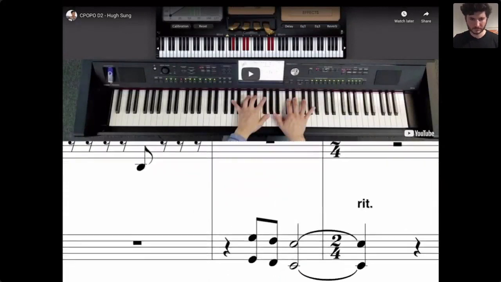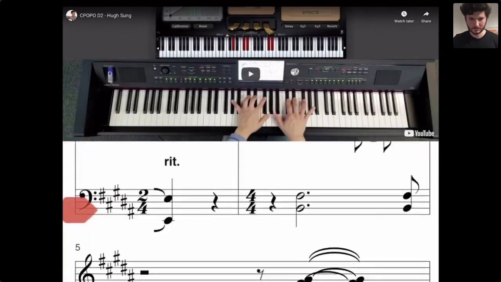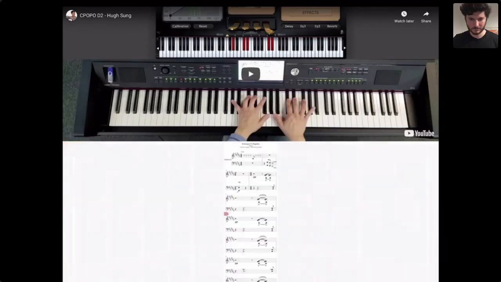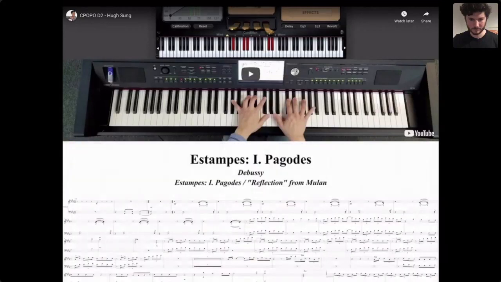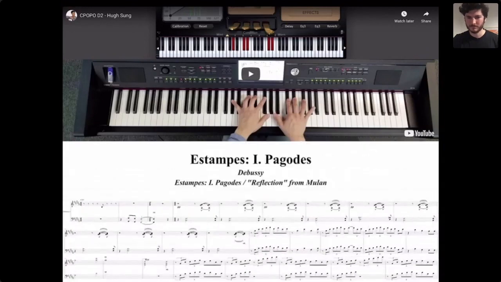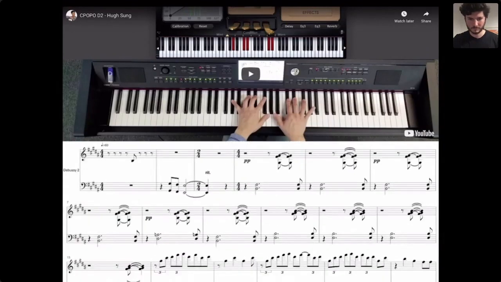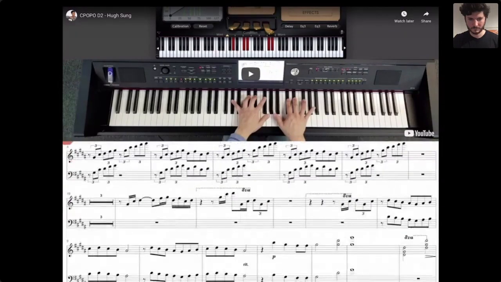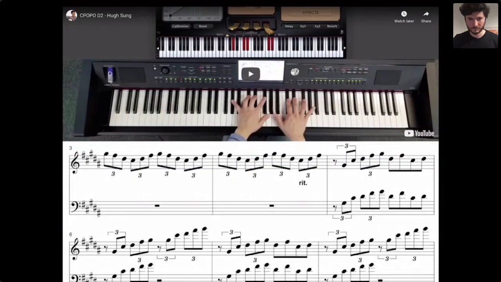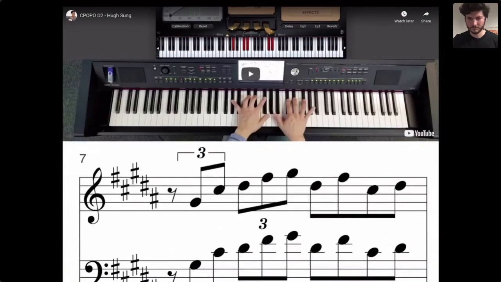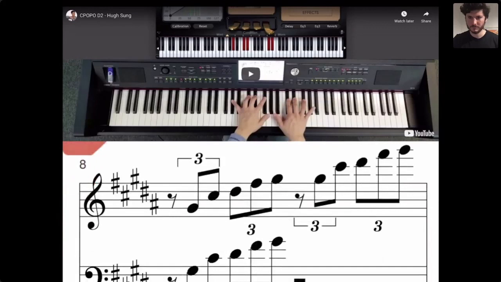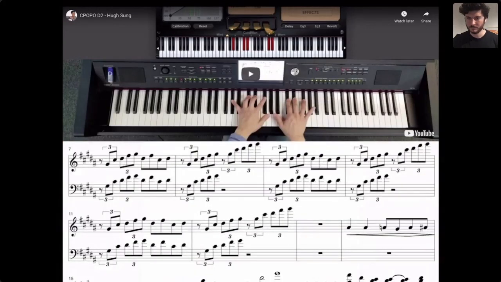So look at this. Whoa, I just resized the score and I just see a few measures at a time. Now let's just bring it up. Look at that. It automatically resizes and reprints itself to fit the page perfectly. That's amazing. Especially with some students who have vision issues, you can zoom in and just look at it a measure at a time. Or bring it out. That's liquid display. That is absolutely game-changing for me and making it practical to use digital sheet music on a smaller screen.